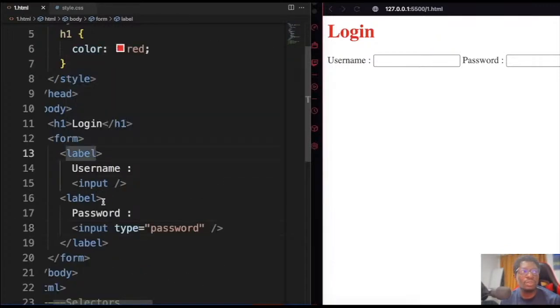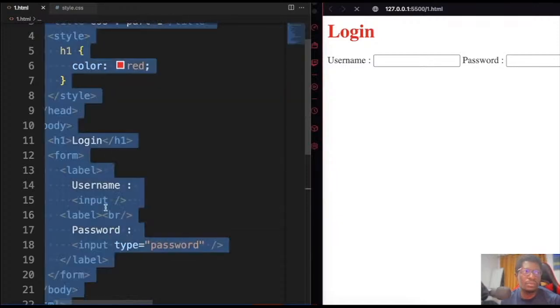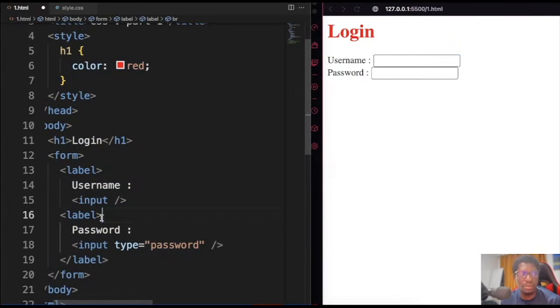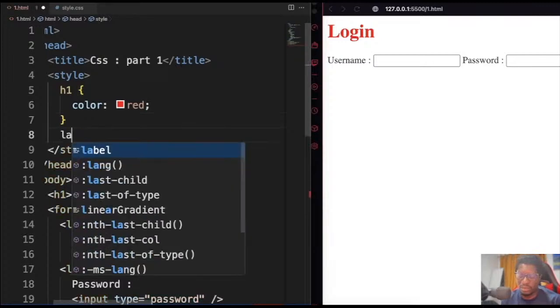Okay, so what I want to show here is for us to be able to create a kind of login form, so that we can see how to achieve that with the CSS that we have here. We'll use our label to create a kind of block. What we have here, I don't want to use break to do that. So I want to use the fact that we can now write CSS. So I will use the word label.